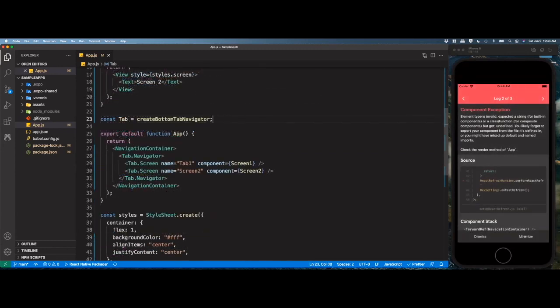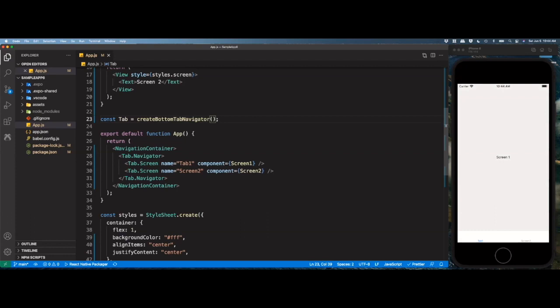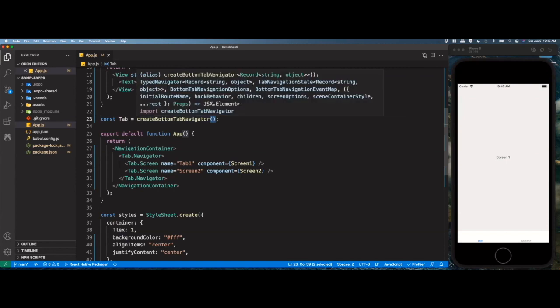Oh, whoops, there it is. Sorry about that. Sometimes the error messages are not super clear on what it is that's wrong. I forgot the open close parentheses to load the constructor for this component. There we go.